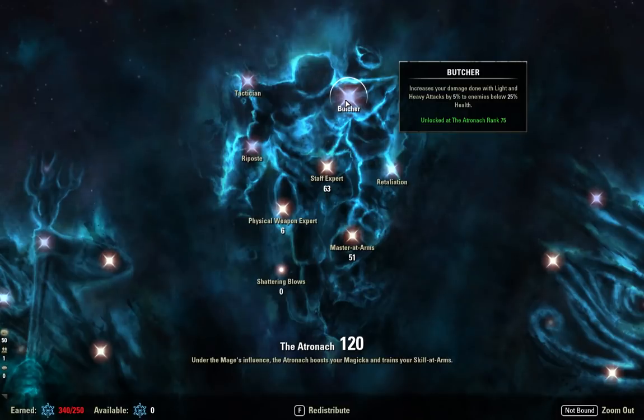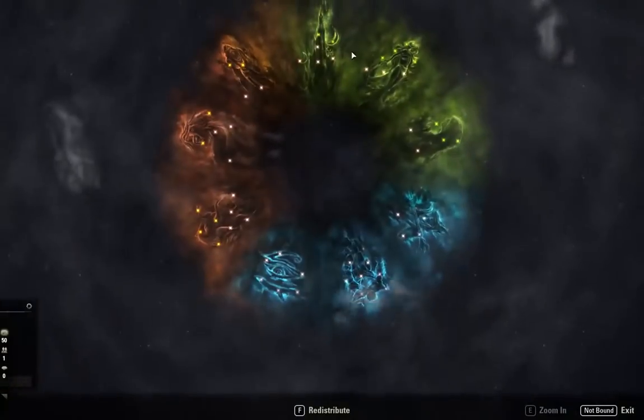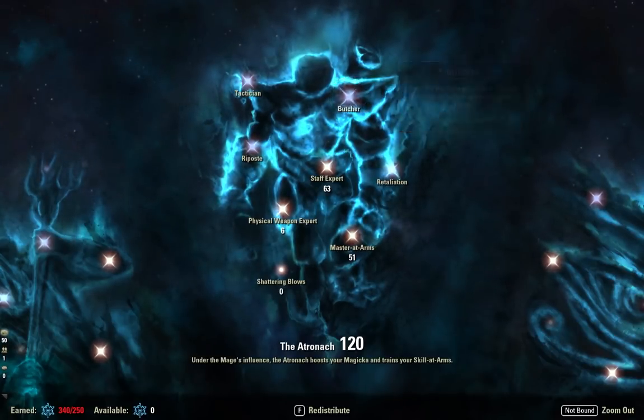And something I did want to mention is the Butcher passive is nice for that 5% bonus damage on our light and heavies against enemies below 25% health. And that's just because we are running no execute on this build, as it is a dot build, and our execute is basically going to be our resto heavy attack and maybe an Incap stun. So that's going to play into finishing off targets here.